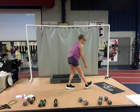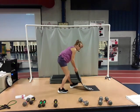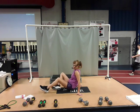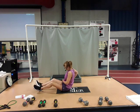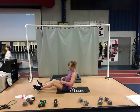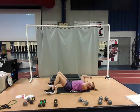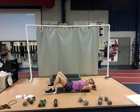Okay. Upper abdominal, above the navel. Get your mind to that area. Keep it there for now. First, contract that upper abdominal to roll the shoulders off the floor. Here we go. Interesting. Up and down.